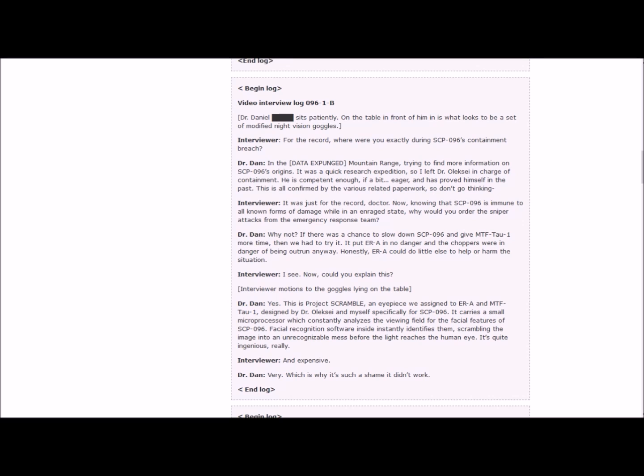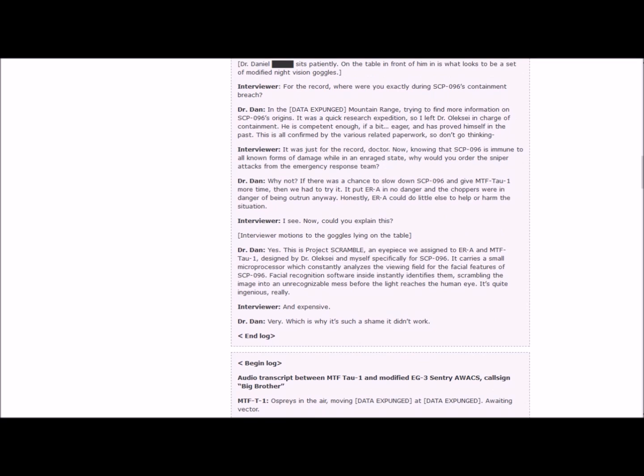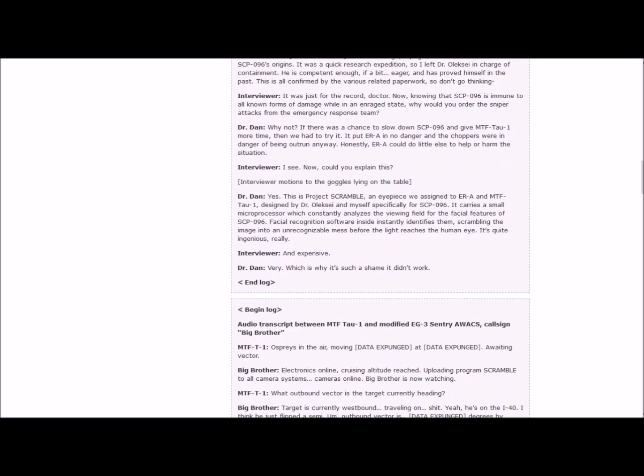I see. Now, could you explain this? Motions to goggles lying on the table. Yes, this is Project Scramble, an eyepiece we assigned to ERA and MTF Tau 1, designed by Dr. Alexei and myself specifically for 96. It carries a small microprocessor which constantly analyzes the viewing field for the facial features of 96. Facial recognition software inside instantly identifies them, scrambling the image into an unrecognizable mess before the light reaches the human eye. It's quite ingenious, really. And expensive. Very, which is why it's such a shame it didn't work.